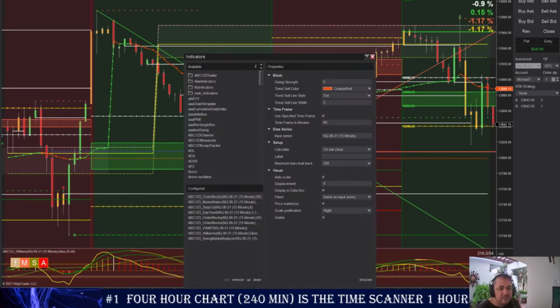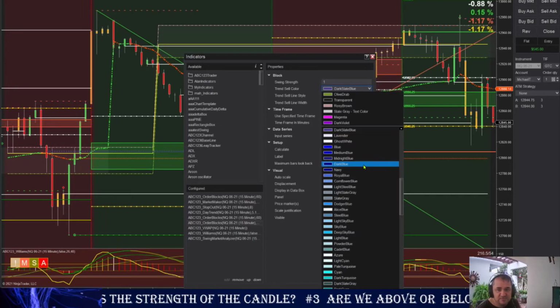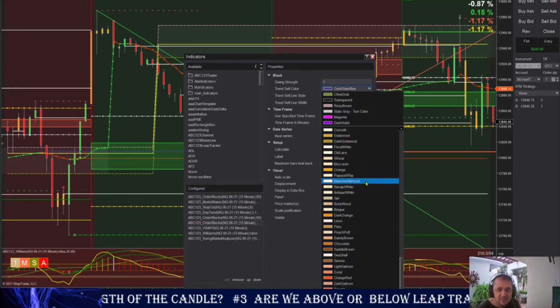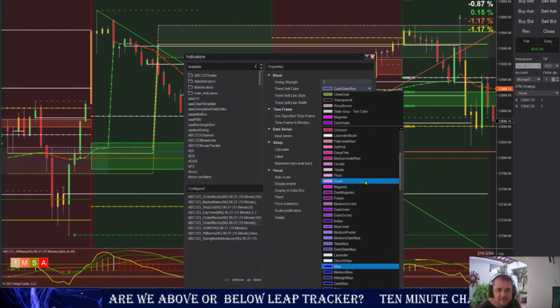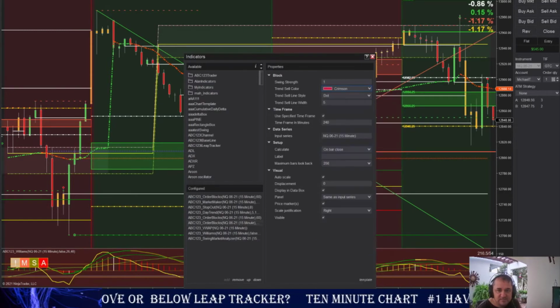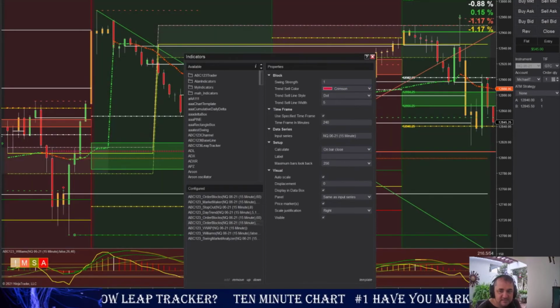As you can see, I have order blocks, another order blocks, another order blocks. The purple order block that I created, I'm using a very, very sensitive swing. I made a thick line of slate blue, but I'll change it to something really bright that you can really see. It's crimson pink. It's nasty.